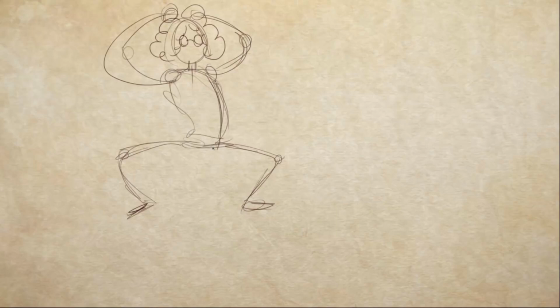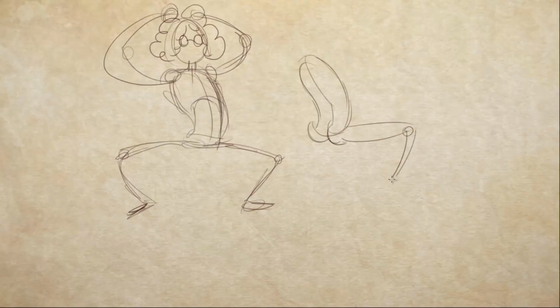The other is draw the person, but draw them in a different pose. So for instance, maybe this is the first pose, and then I could think, oh, okay, I'm going to draw them from maybe from behind. So what are they doing from behind? What does that look like? Or from a different viewpoint. Because it just forces you to use more of your imagination when you draw.